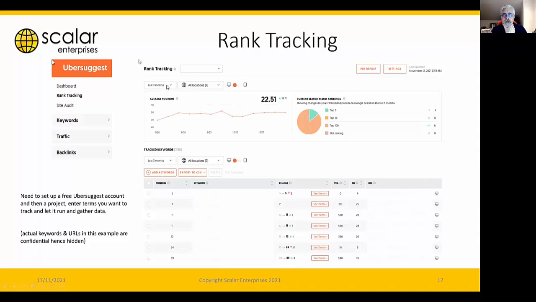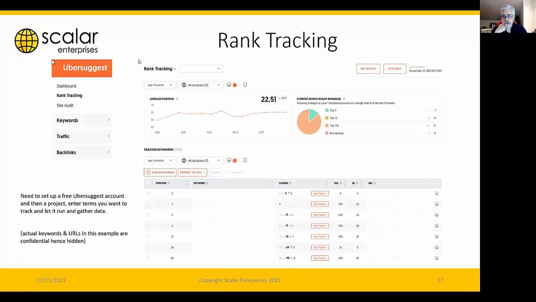You can go in and change it. Your project name will come up here once you set it up. I'll blank this out because this is a customer site. But basically this will show you how your average is tracking. Down here, this will show you the keyword, the position it's ranking in search, and the change. I'm not sure, but that again is over the 3 months, I guess.